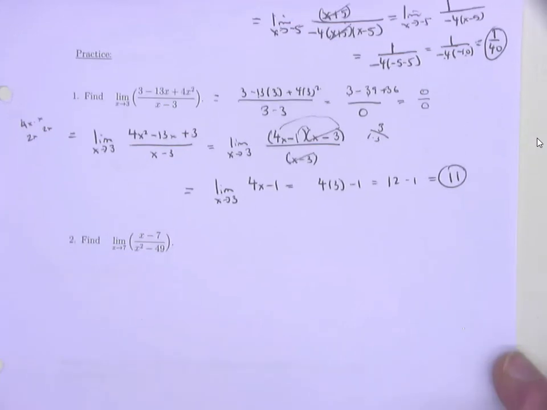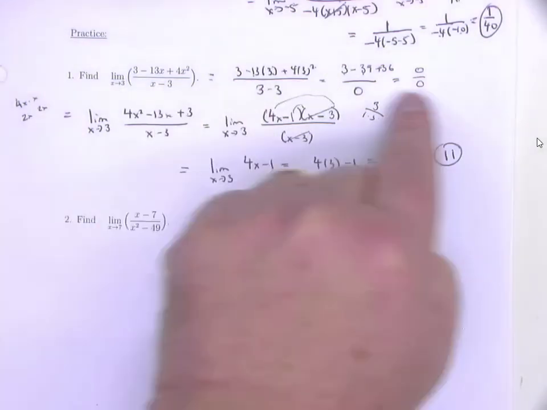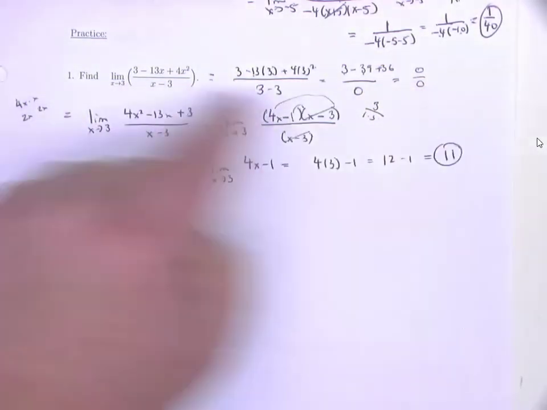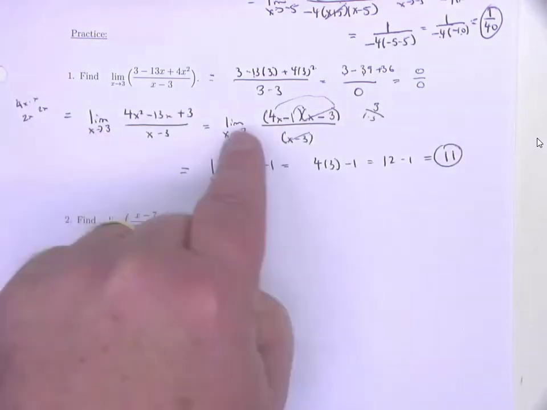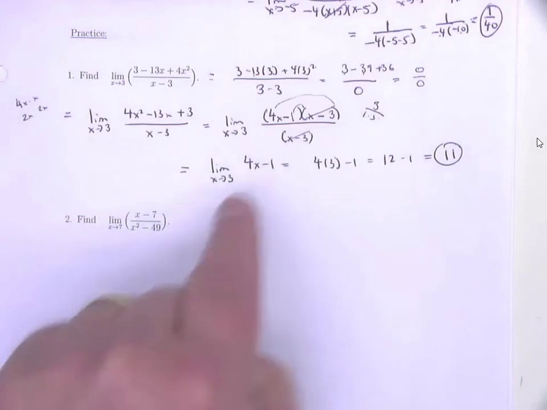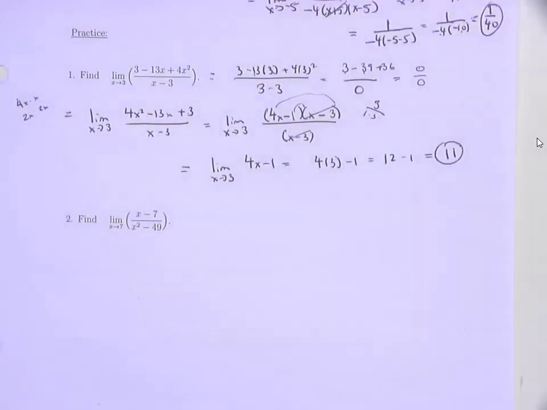Take a look at the next guy. Again, it's not just about getting 11, it's about how I wrote it up. When I plug in a number, I'm checking it out, and then I decided 0 over 0, so I want to do my algebra: I rewrite limit, clean it up, rewrite limit, factor it, rewrite limit after I cancel, and then plug in the number again, and then circle my answer. So it's not just about getting the right answer, but about how you write up getting this right answer. Look at the next one.